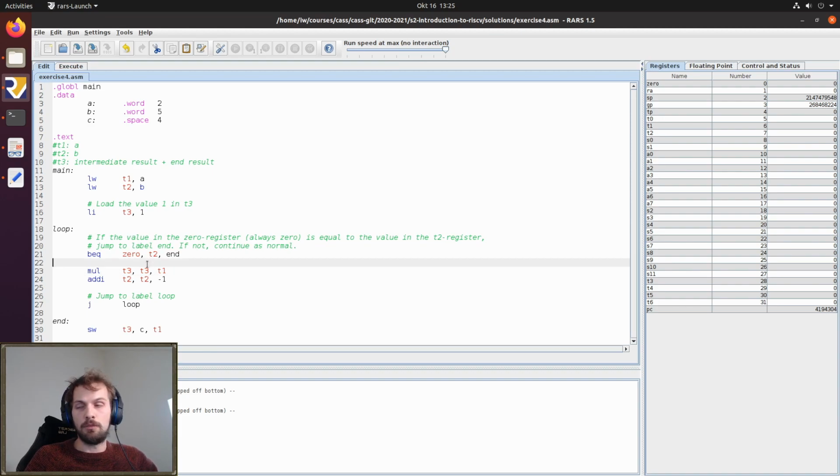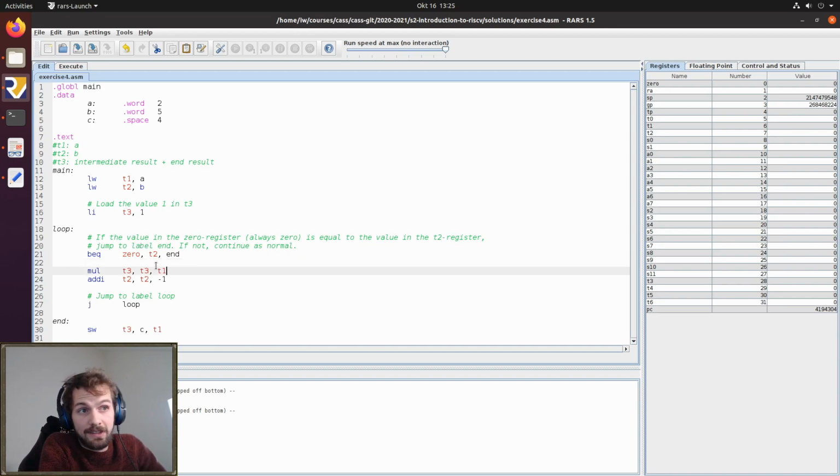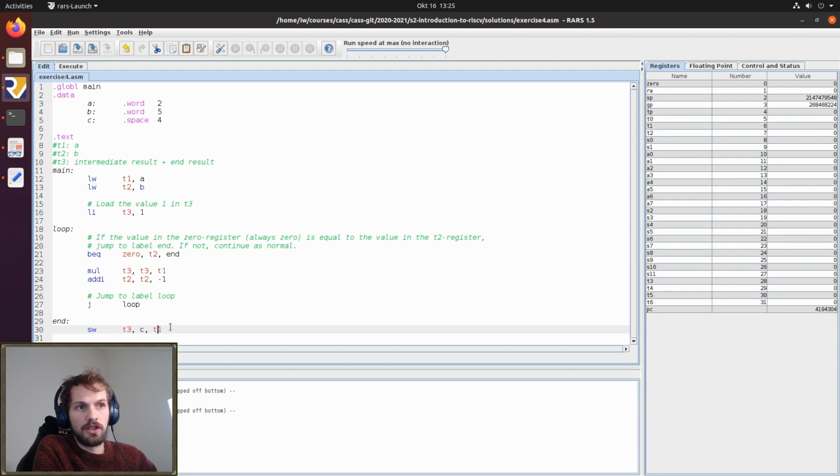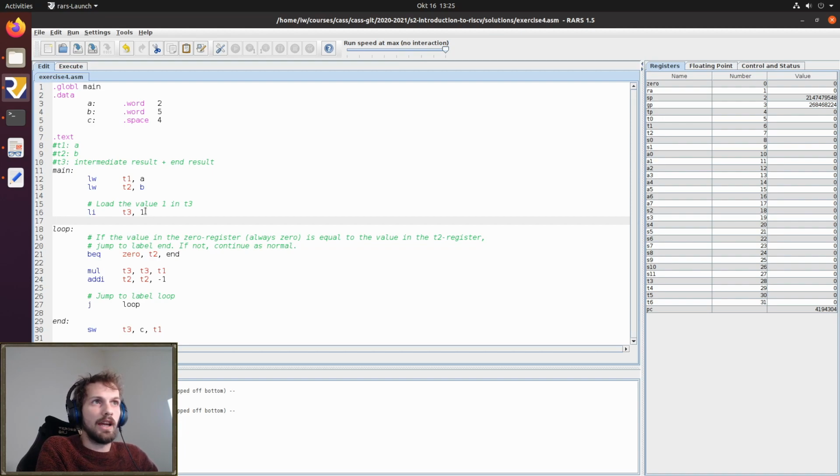So b times you're multiplying by a, and that's exactly what a to the power of b should be. Whenever this is done, the result is stored in C. So this is how we can calculate a to the power of b very easily in assembly. We just use a simple loop to do every individual multiplication.